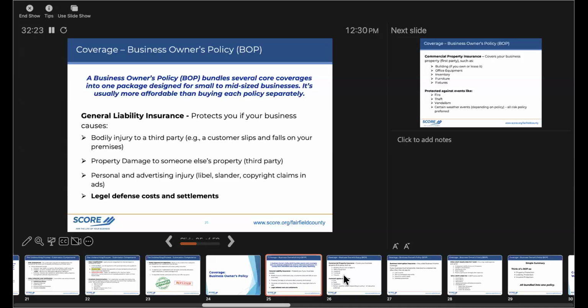And here's the rub: general liability policy is not required by law. You can choose to not buy a general liability policy, which would be, excuse my brusqueness, stupid. You could choose not to buy a general liability policy and go what's called bare, or without insurance, or uninsured. It is not recommended.